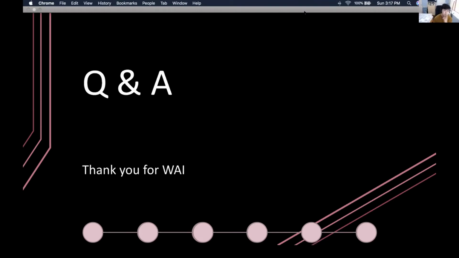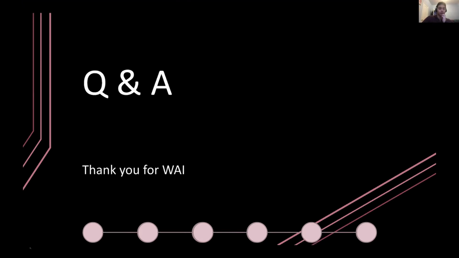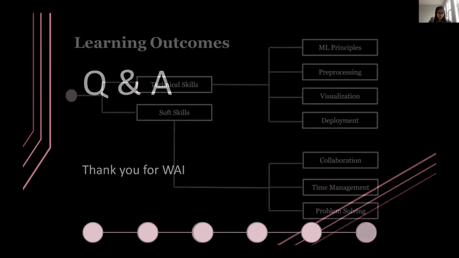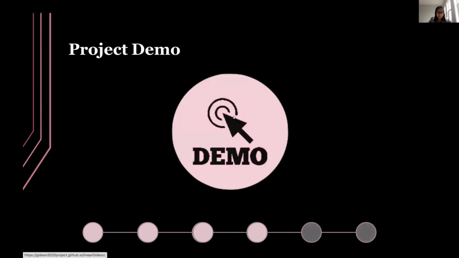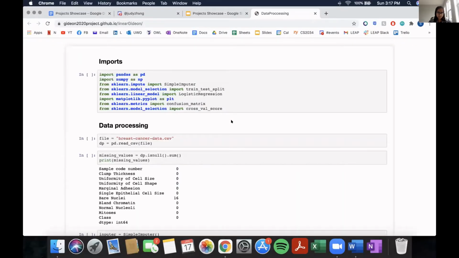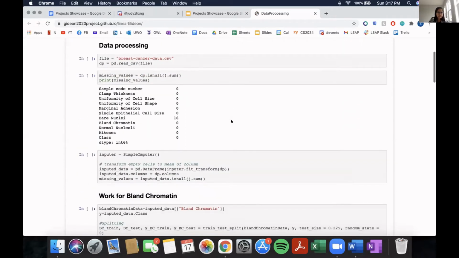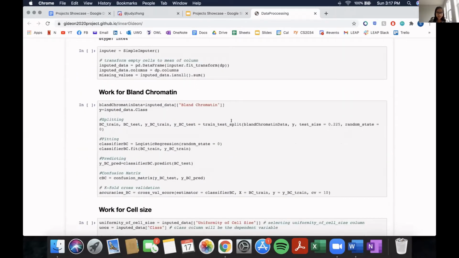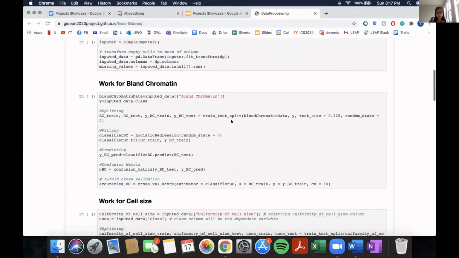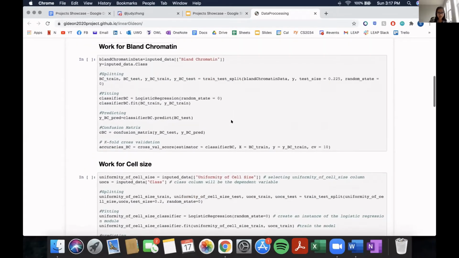Just adding on, I would love to see more of the graphs. Could you expand more on the features that you found were essential? Yeah, I'll just open the file. So here we've only shown the top 3 features, which were bland chromatin, cell size, and cell shape.